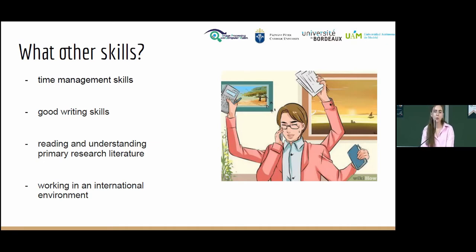Also, which is really cool and I really like that I actually can do it now, it's reading and understanding quite difficult academic literature and articles, and you can understand why the authors proposed that method, not a different one. So this program should give you the idea of what's going on, what was proposed before. So I think it's quite good.